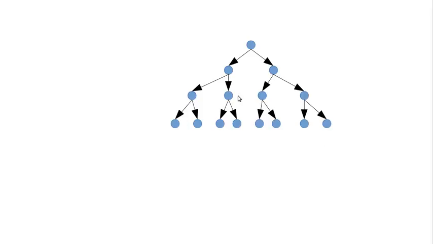viewed as descending a tree. My tree here is binary. It does not have to be binary. The branching factors can vary at every point, and different problems will have different branching factors. But we talked about how we can go through this tree in different ways.